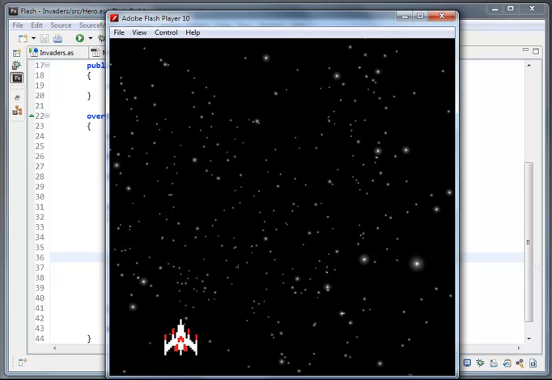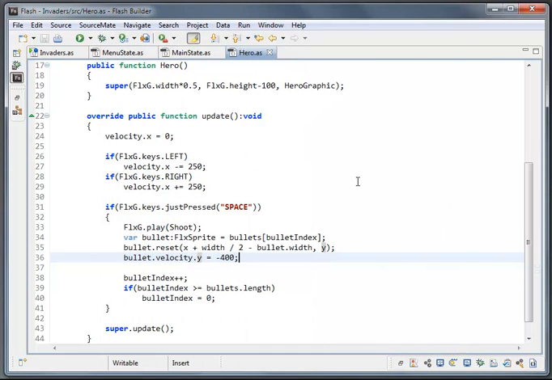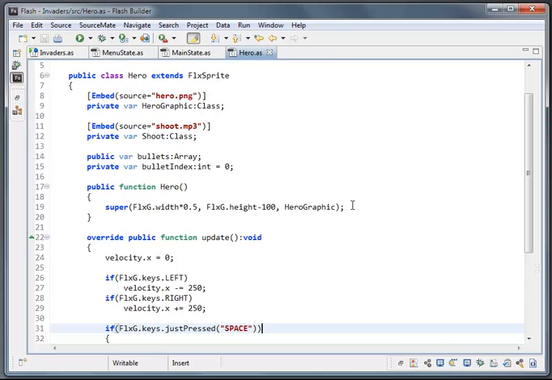Again, this is going to be different for every game. So you're going to have to figure out the least number that you can get away with, because you want to keep your object pool for the bullets as small as possible. For this game, 15 turned out to be a good amount.